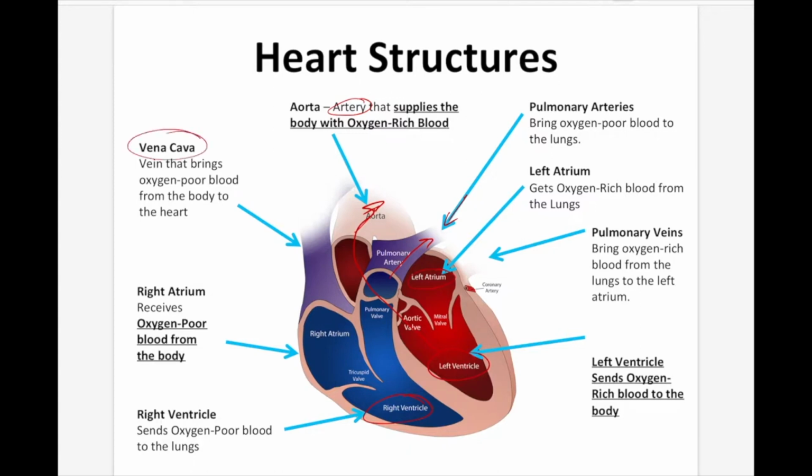Now, there's a superior vena cava that comes in from the top part of the body, like that, and there's an inferior vena cava that comes from the bottom part of the body, kind of like that. And what they're going to do is they're both going to feed into this main vena cava, which is going to bring oxygen-poor blood into the heart, specifically into the right atrium, like I was just talking about. After it leaves the right atrium, it travels down into the right ventricle, and then it goes out to the lungs via the pulmonary artery.